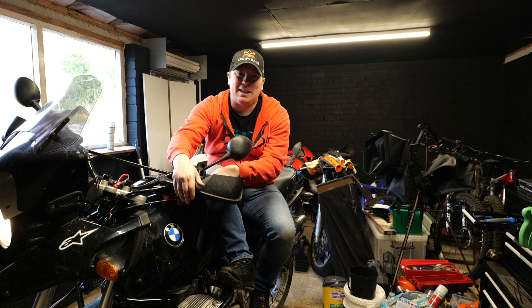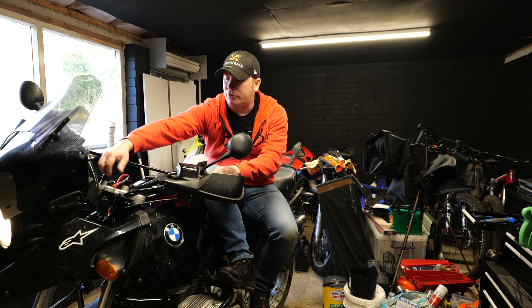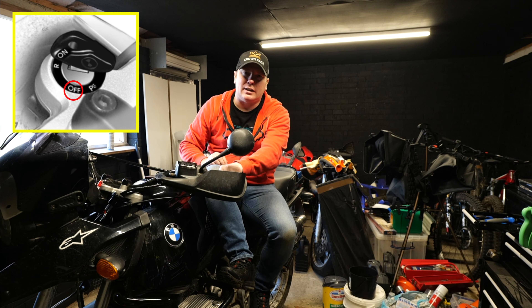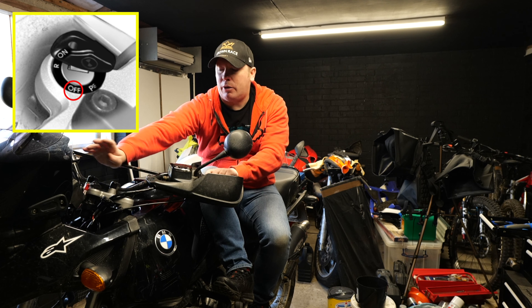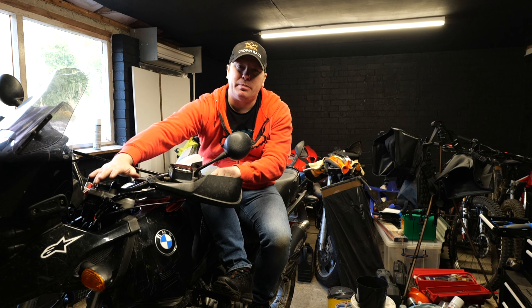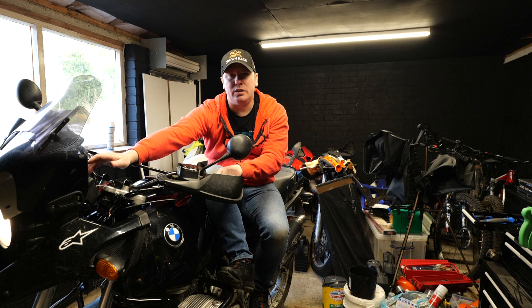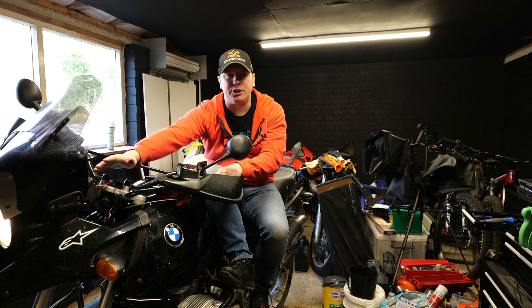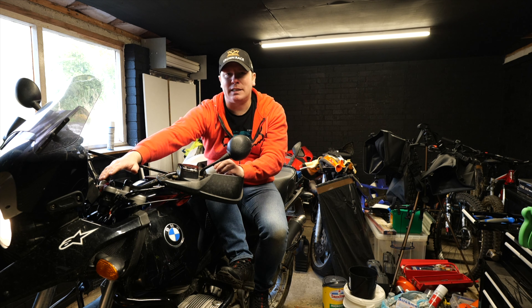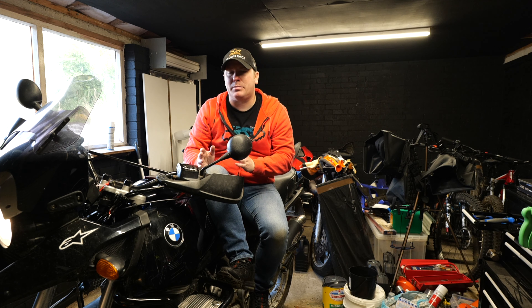The bike is back together, but as much as I'd like to say everything is all good and working well, it's really not. When you put the bike into the locked handlebars position, all is good — there's no power. But you turn it one click and that is in 'R' on this little barrel, and that is putting power to the USB charger, which I knew anyway. And then when you turn it on to ignition, it knocks the power off. So why would somebody wire up the USB charger that way? It doesn't make sense to have it charge when the bike is off, but then not charge when the bike is on.